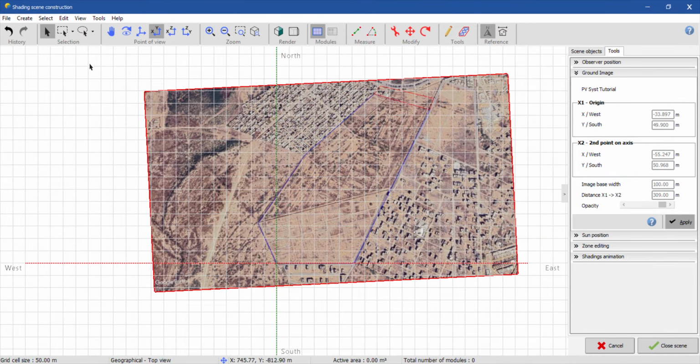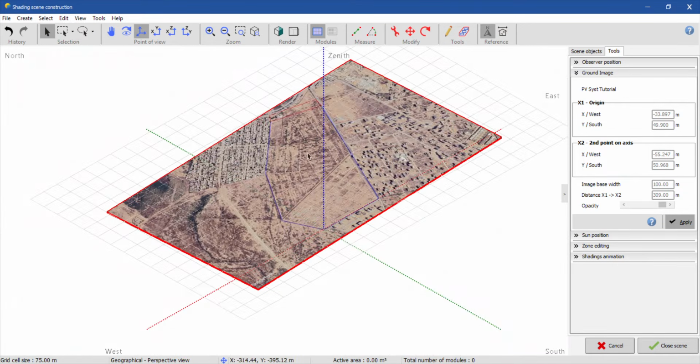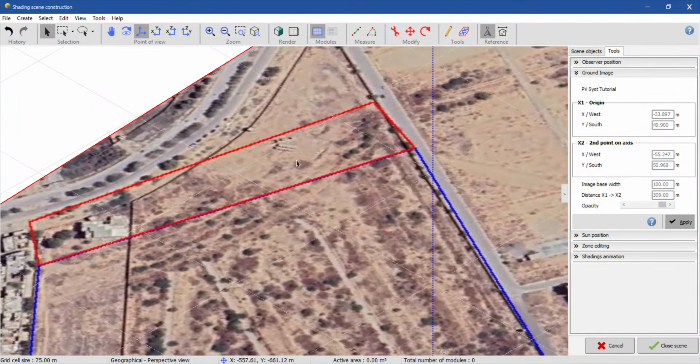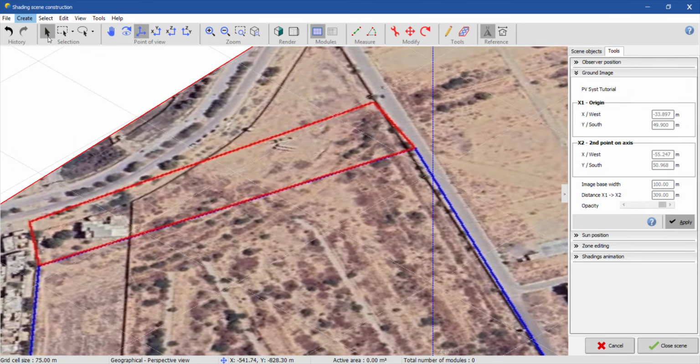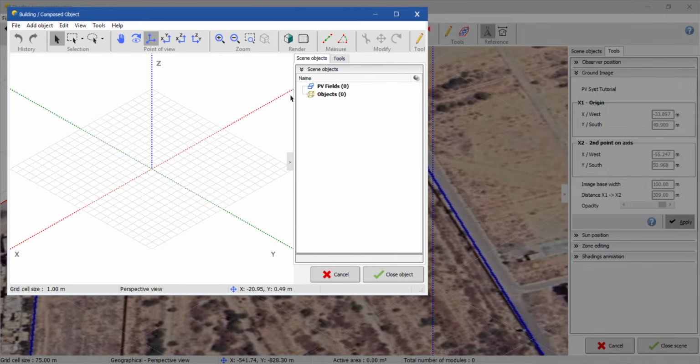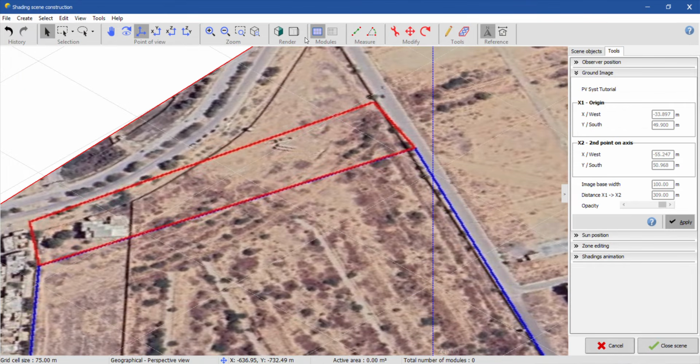Now you have to install your shading scene on this imagery. As I previously mentioned, I also have a building area, a building object. Select the object.